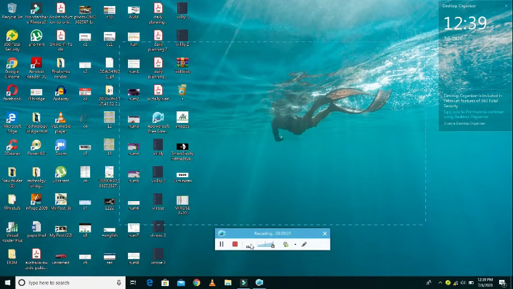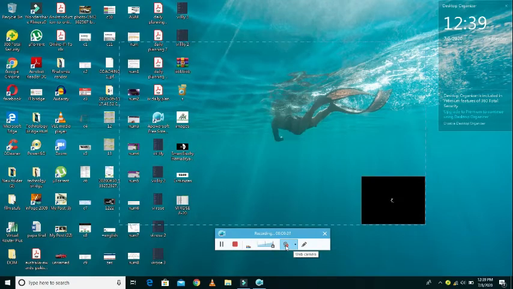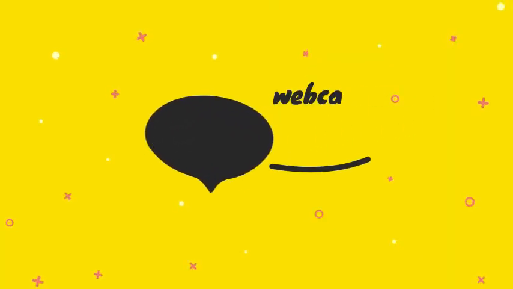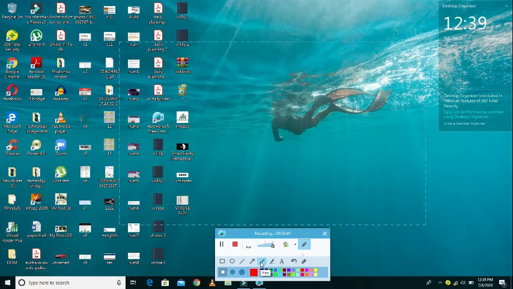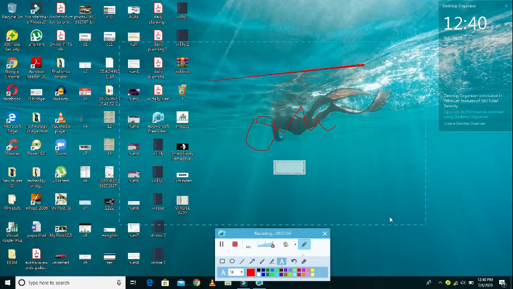you may see here your voice levels, which means that your voice device is working accurately. You may also adjust your voice by increasing the volume button. If you want to open your camera during your lecture, click on it. You may also use annotations during your lecture, like I want to use the pen, I want to use the shapes, or anything you want in your lecture. You may also write text as well. This is amazing. It makes your lectures attractive and understandable for your students.